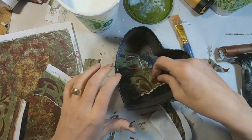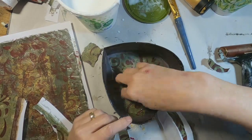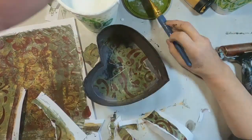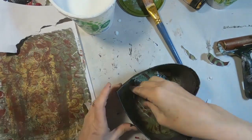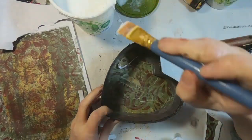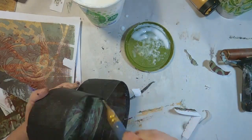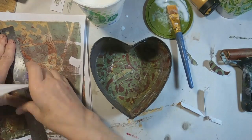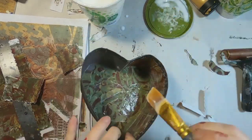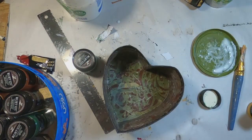I thought about cutting this paper out in the heart shape to fit in the box, and I decided it would look a bit more interesting if I just pieced it in. And I am not doing a great job of tearing, so I do have some white edges. So I will come back with my paintbrush with a little dry gesso on it and kind of randomly go over it to cover up those little white pieces that we have showing in between.